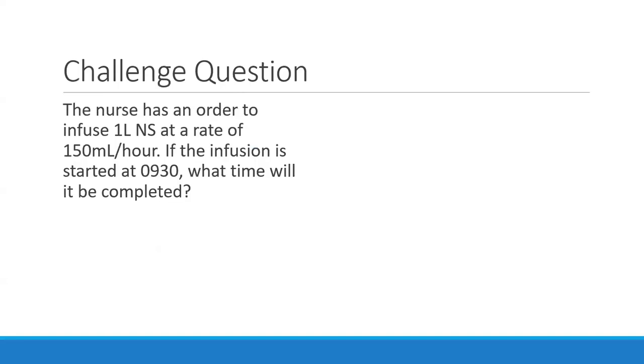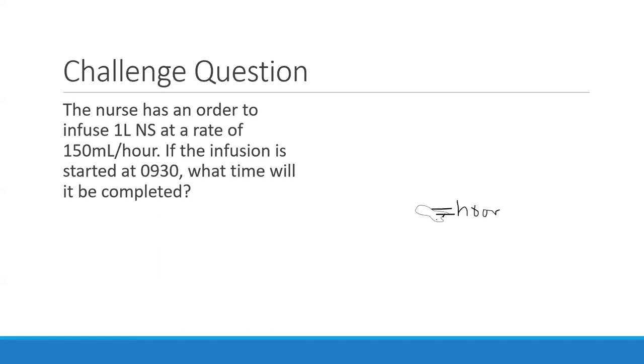All right, so let's try this one. The nurse has an order to infuse 1 liter normal saline at a rate of 150 mLs per hour. If the infusion started at 9:30, what time will it be completed? So looking at this problem, what am I looking for? Yes, I'm looking for time again. So if I'm looking for time again, I'm going to go back here, and put equals hour.